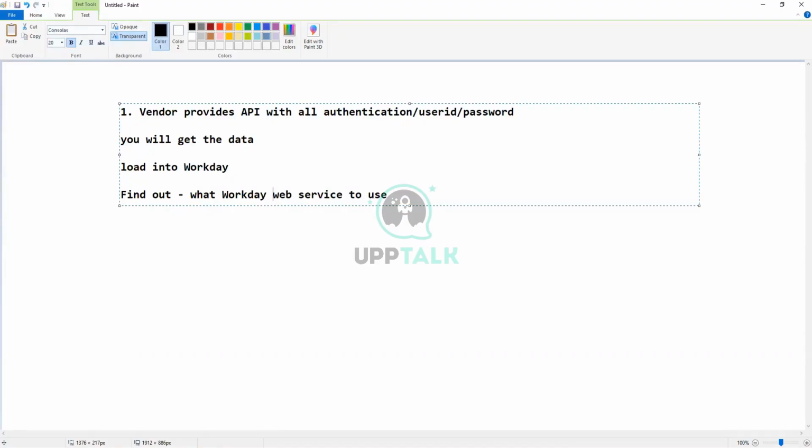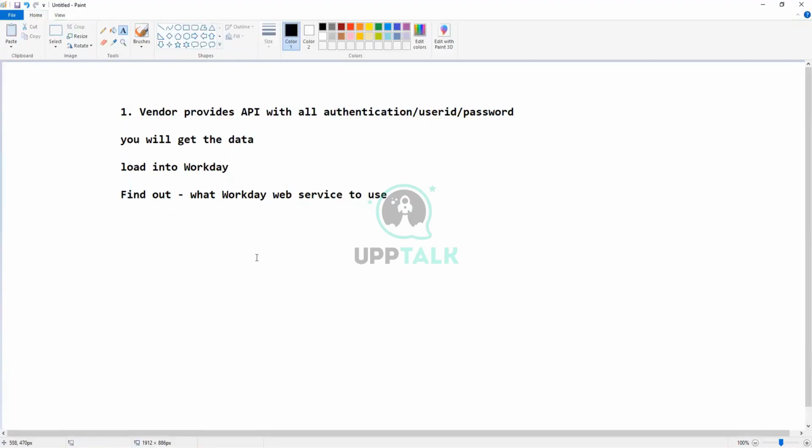That vendor will provide. It will depend on the vendor. It can be CSV, it can be JSON, it can be XML, whatever. Doesn't matter. That is one end, one start. That is easy. The main thing is to find out what web service in Workday we need to use. What is the request that we have to populate? No, it will give you. That's it. What else do you need? It will provide URL, username, password, or whatever. Whatever authentication it is, they will make sure that you are able to access it. That's it.